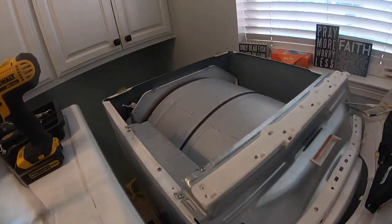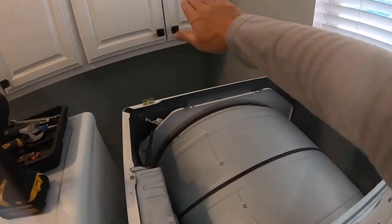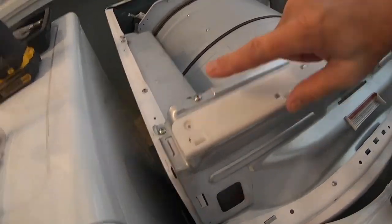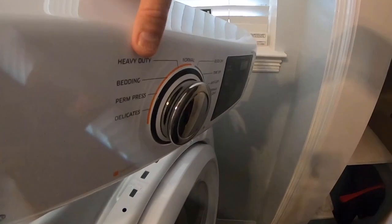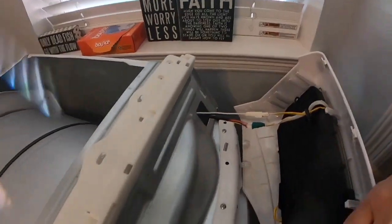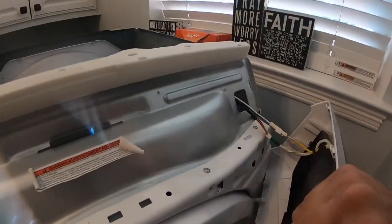Okay guys, so now we're taking the top of the dryer off, and what we did right there was one screw there, one screw there on the back, and that back lid just literally pops up, and then you can slide it back and remove it. So we did that. Now we're on the front control panel. There was a screw on this corner, a screw on this corner, and then you had a couple of little plastic tabs you just have to snap up. When you did that, this front control panel comes off. We're going to disconnect a couple of wires, and then from there, we're going to remove the front door assembly. Boy, things are getting exciting now. More info to follow.